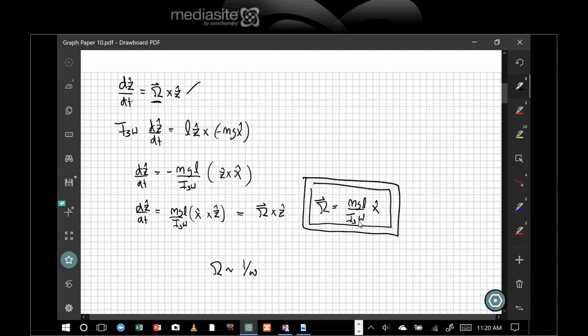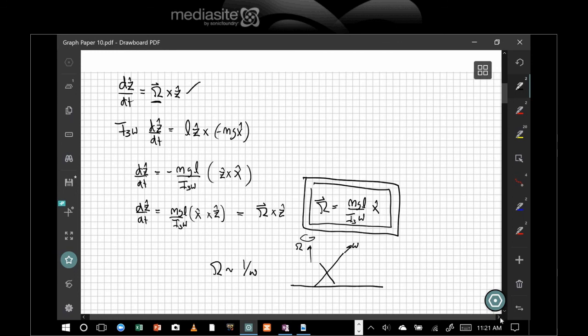But actually you see this with a gyro all the time. So if you ever take a gyro, get one of these toy gyros, and we'll bring one in class. You get it going, and then little omega is the initial angular velocity of the thing. But eventually the thing is going to slow down because of the bearing. There's some friction in the bearing, and then what happens? You say you point this thing up, initially. So you take a gyro, and say you point in this direction, and you spin it like this. So omega is like this, and then it precesses about some axis like this. So it goes around and around and around like that.